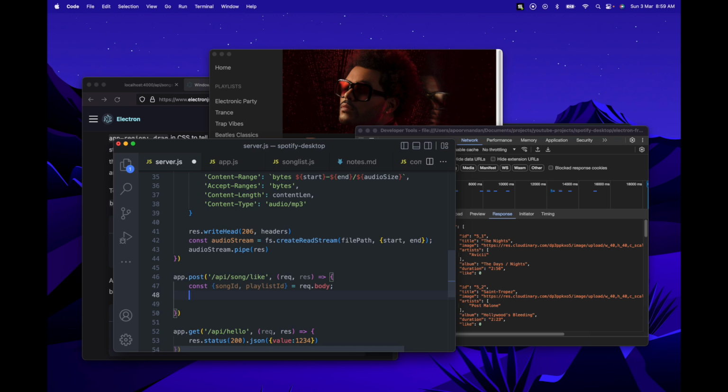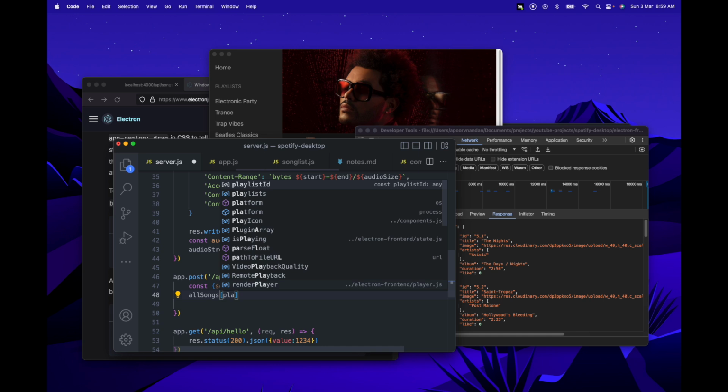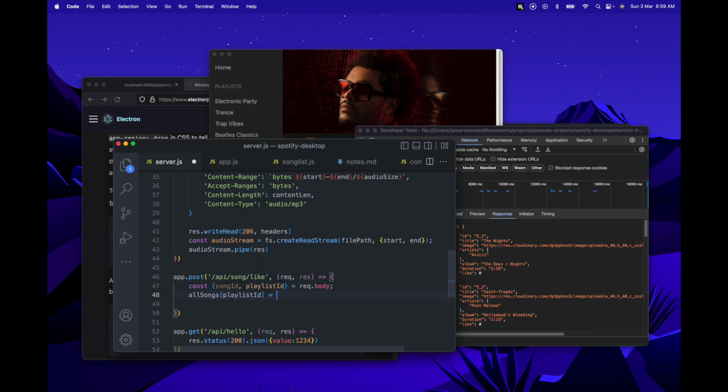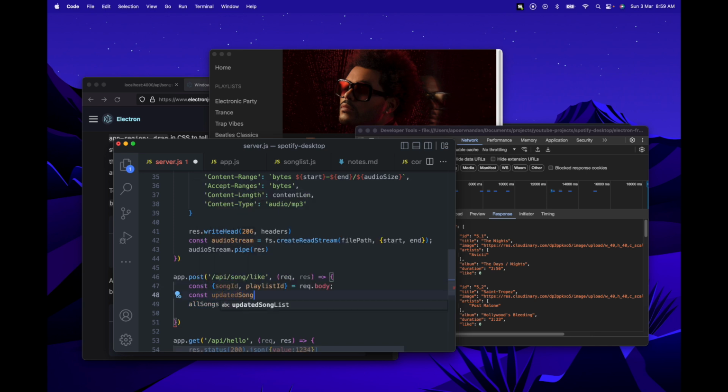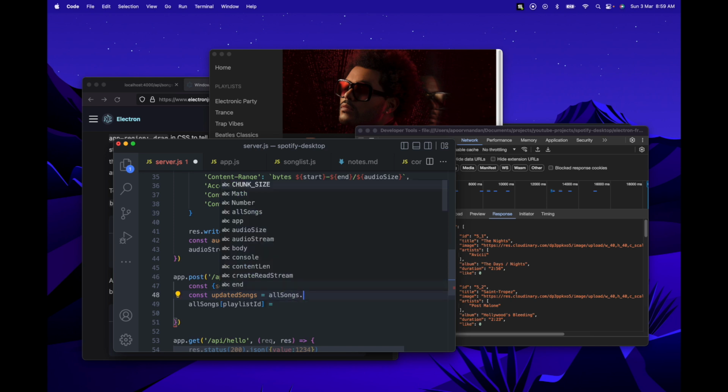So what I'm going to do is go inside all songs, go inside playlist ID, right? And over here, I want some updated songs. So songs is all songs dot playlist ID dot map.